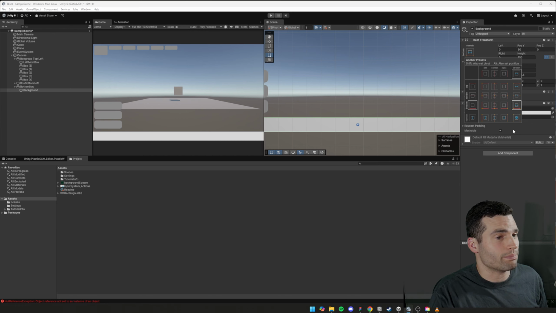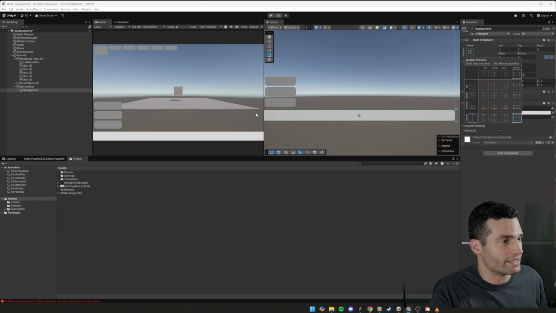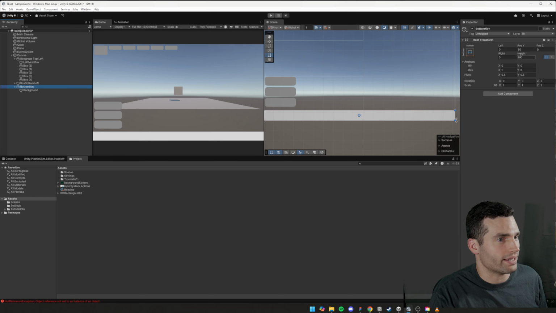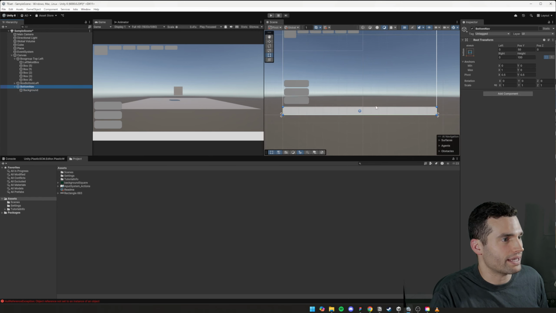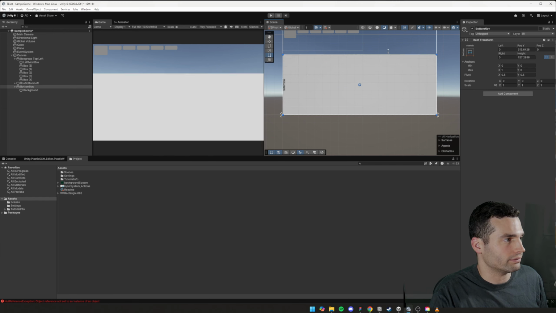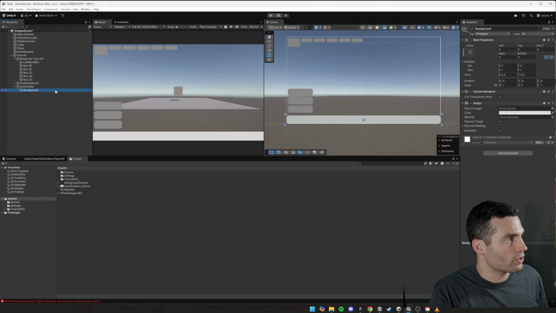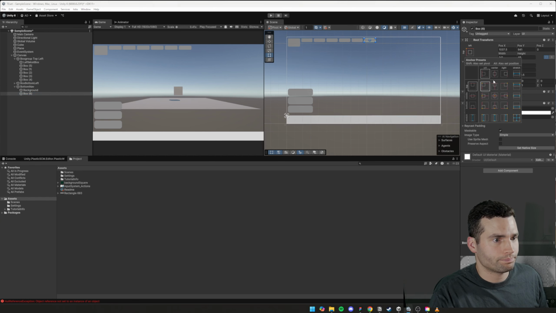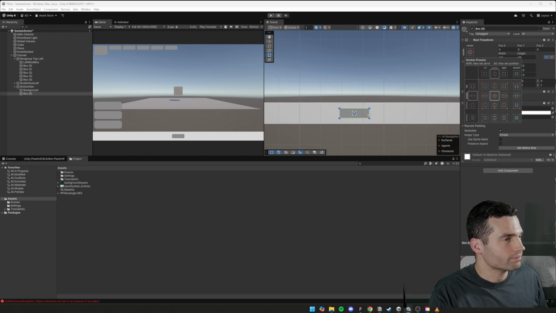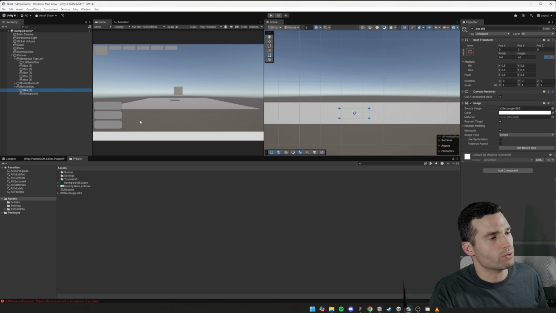Then we set it to that same stretch. You could even set this background to stretch every direction because it's sitting inside a group that's already set with a height and has been stretched along the bottom. And then if this gets any larger, it'll follow that size. So cool, we have that as the background, and then we're going to make sure that any element we make sits lower, because if it sits higher, it will sit behind it.